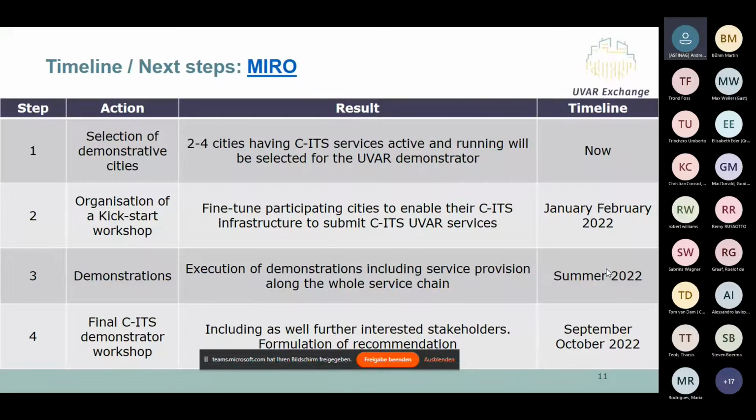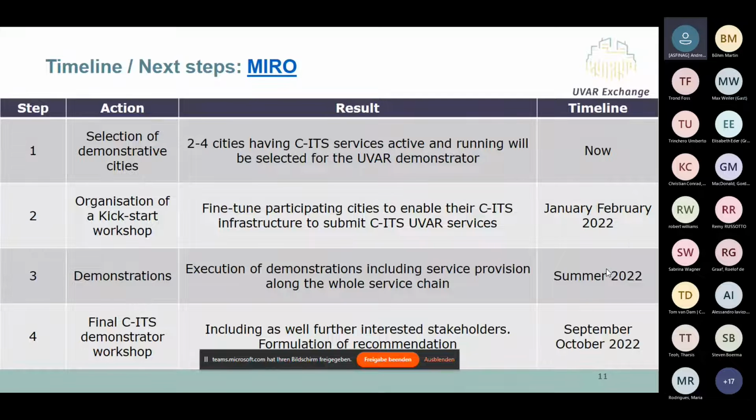So what are the next steps? The first step is right now. We are looking forward to approaching two to four cities which would like to participate in this demonstration and also push further their visibility in the C-ITS field. In the second step, we would like to organize a kickstart workshop for the given cities, which we would like to invite and explain our use case scenarios even further in detail.